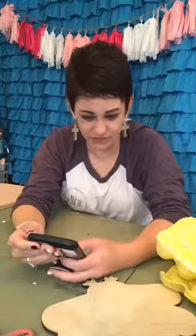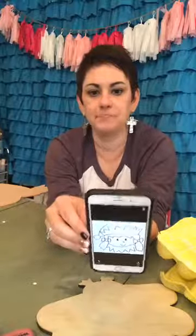Okay, let me see what else. Oh, the elves. I don't know if y'all saw these. I don't think I have the colored pictures on here. But did y'all see the girl and boy elf? Thought they turned out super cute.